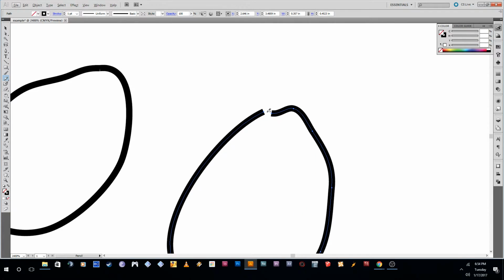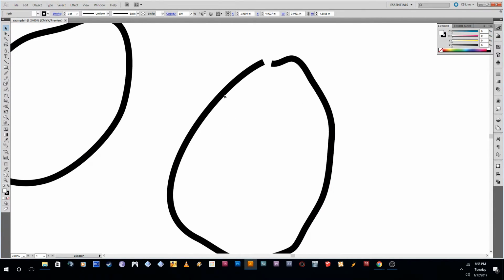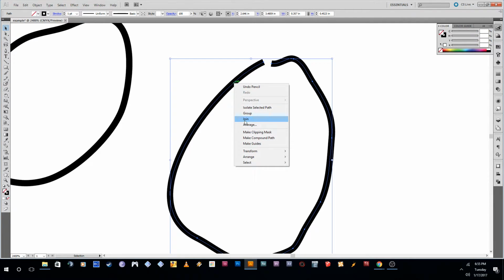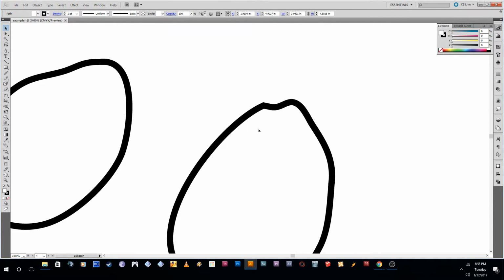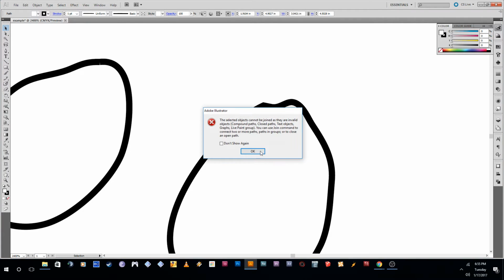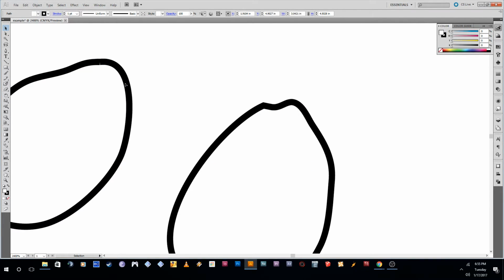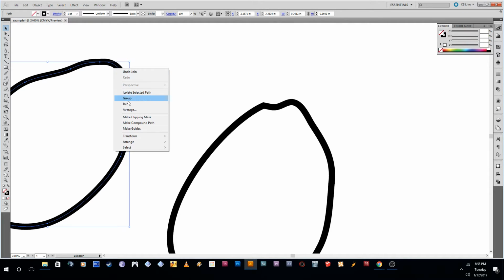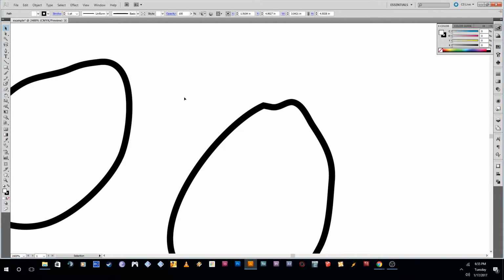I'm going to zoom in a little bit here. See that little space? I kind of did that intentionally. And you could see it here too. It's not as evident, but definitely on this side, right? So I'm going to use my selection tool, and I'm going to select this line, and I'm going to right click and then go to this join, and it'll fill in that gap automatically, right? You have to select it though. You can't just right click because join will do nothing and it'll give you an error, right? So I'm going to do the same thing for here, join, and this got joined.